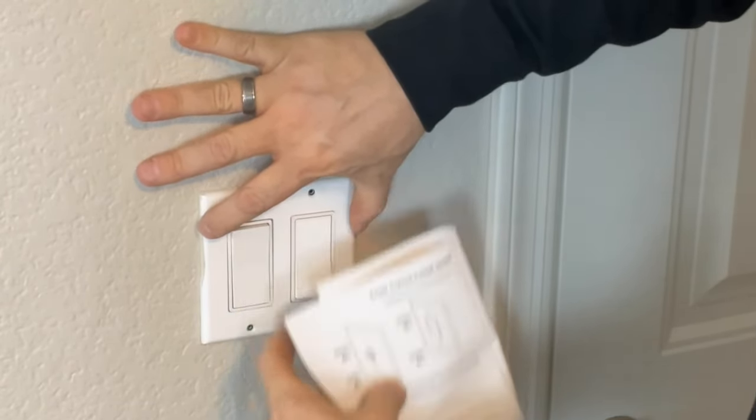We didn't get into too much of the motion sensor, but the motion sensor is super easy as well. It's basically the same connection process that we talked about when we connected the switch itself. So you're just adding it to the hub, you're adding it to that whole system, and then your motion sensor is going to be set inside of that little area as well. And then you can go ahead and set it up for motion, if that's something that you're interested in. We don't really use motion sensors, but you can. And that's cool that you have that option.